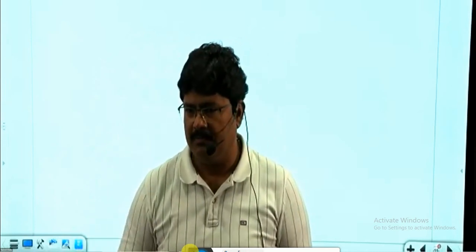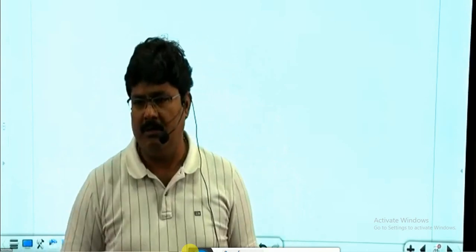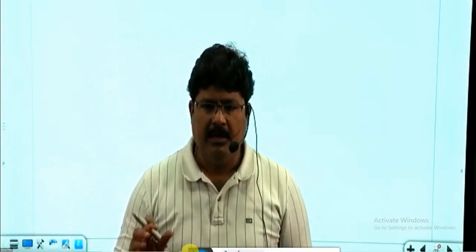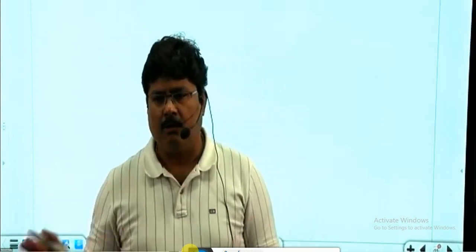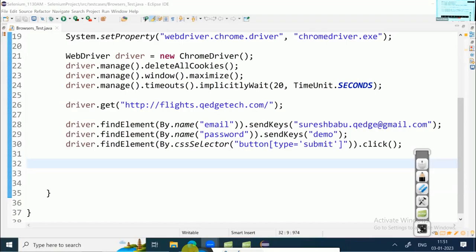Instead, what can I do? Using ChroPath in the Chrome browser, using Try XPath in the Firefox browser, whatever XPath expression I created, I'll put it in, confirm, then I use it in my code. This is to confirm the XPath expression you created is enough to recognize the required element or not. At browser level, we have some plugins called ChroPath and Try XPath. Before we proceed, just 2 minutes, let me repeat these two plugins, then I continue further.